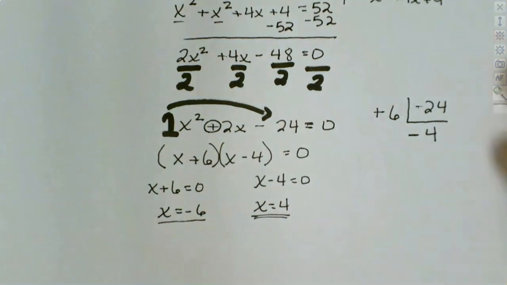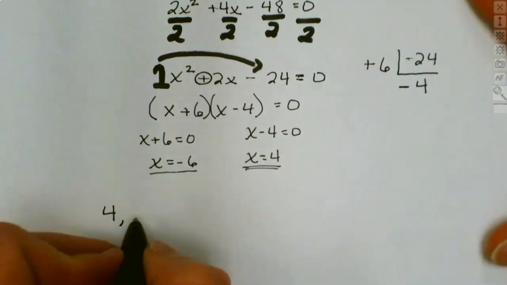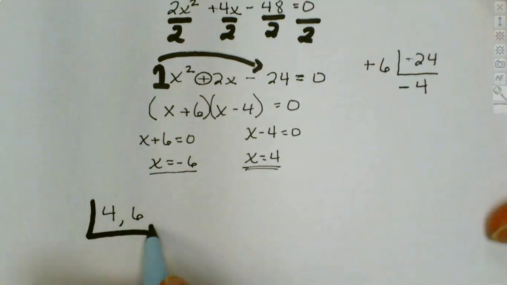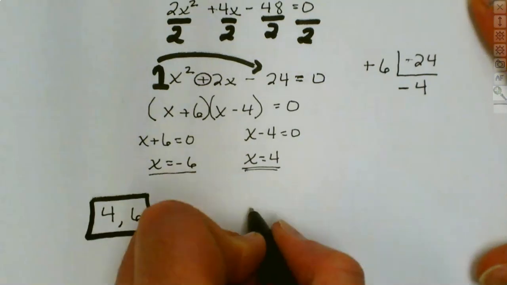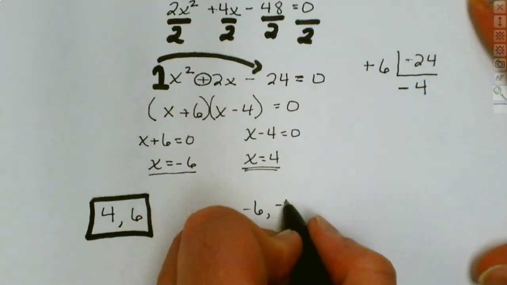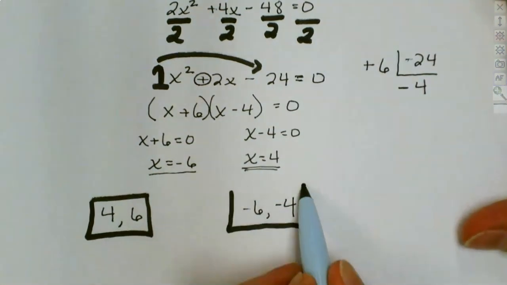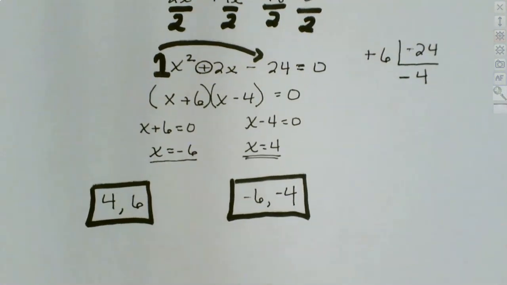Now, when we answer our question here, we want to make sure that we get two pairs of numbers, because you're going to get a positive set and you're going to get a negative set. So my first number is 4, so adding 2 to that would give me a 6. So we've got 4 and 6. That's one set. What's our other set? Well, if we have a minus 6 and we add 2 to that, what do we get? Minus 4. So these would be your two solutions. Each one of these has two numbers, so there's two sets of numbers here.